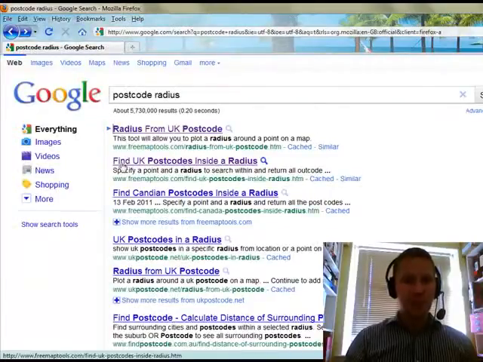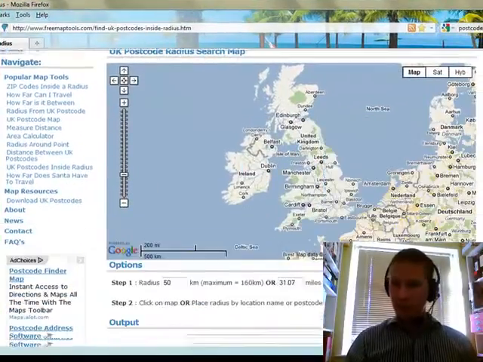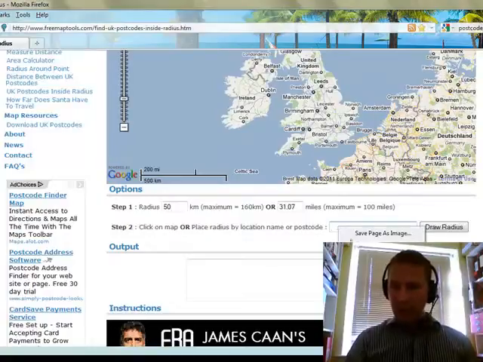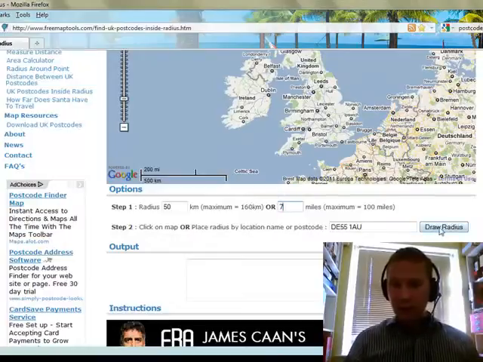Right, we want this second result here, which is find UK postcodes inside a radius. So let's click that option, scroll down, and where it says step 2, click on map or place radius by location, name or postcode. Simply right click in that box, click on paste, to paste in the postcode of your venue. Then select a reasonable number of miles for people to travel.